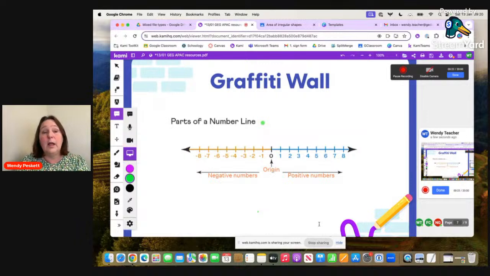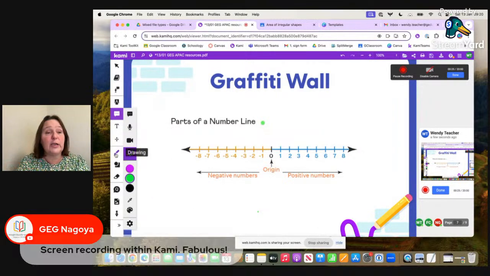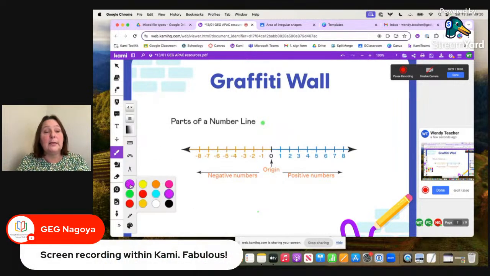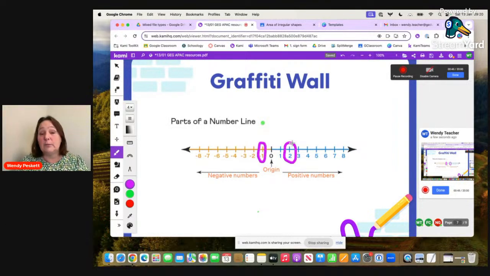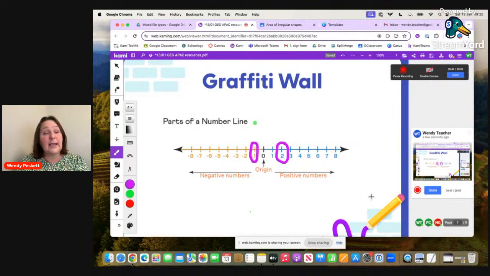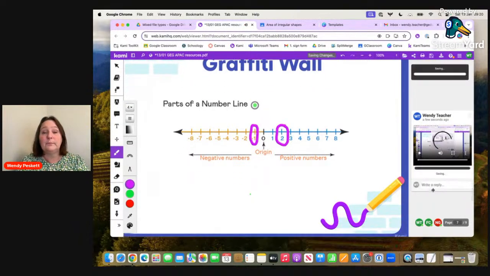Now, as a teacher, I can do my demonstration. I can come in, I can select a tool, I can explain to them that we're looking at number lines and that we're going to do a problem together, and we're going to look at -1 + 3: 1, 2, 3. Show them the answer, give them all the learning tips they need, give them all the content you need. It's going to be up to 20 minutes recording. In this case, I only need just under a minute, but I'm going to click on done.